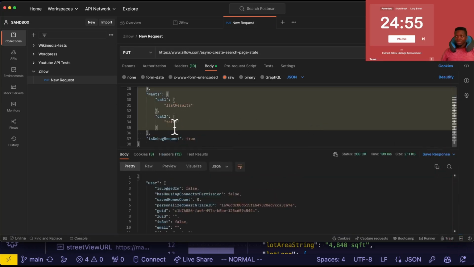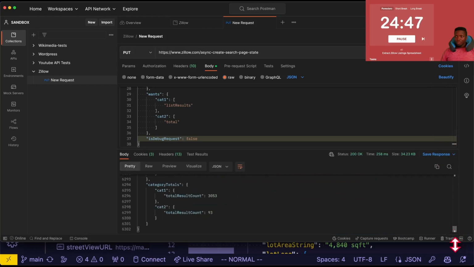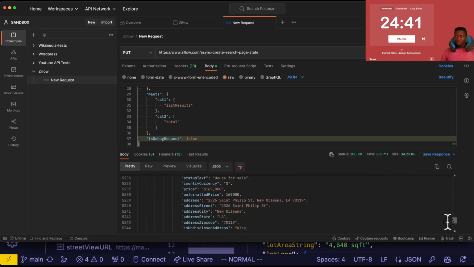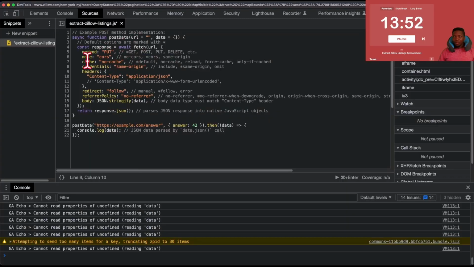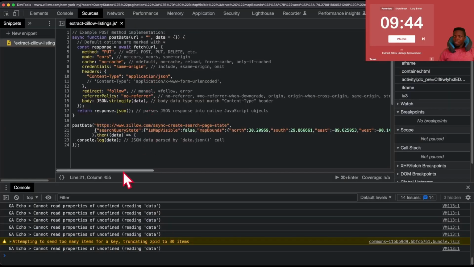Or actually, I set debug request to false. Total count 93. Yeah, I don't think we got any more results from this. We're just going to copy the same request that we have here.